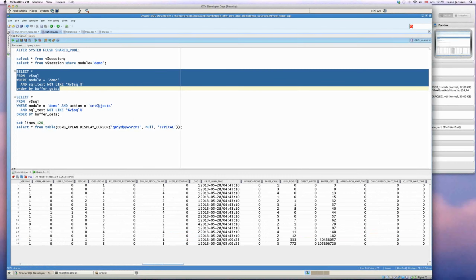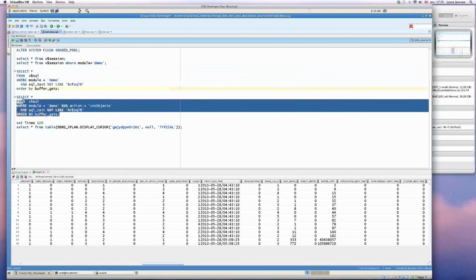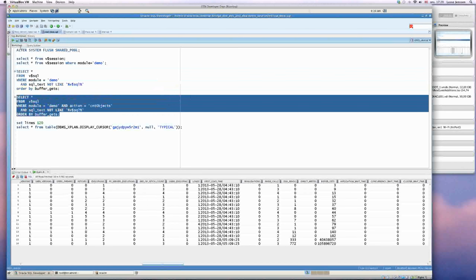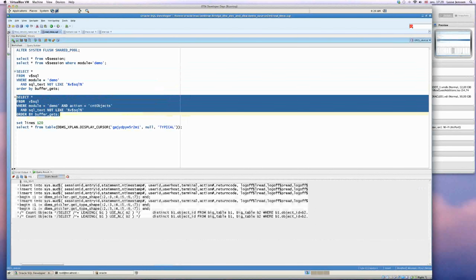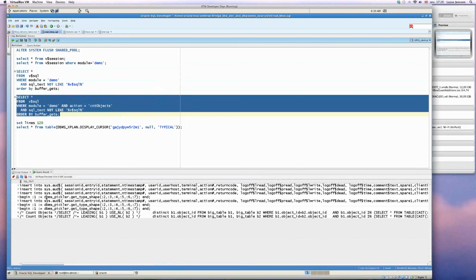I could also, if I wanted to, just show the cursors for the count objects action. I could query on action count objects. And I see I also have some auditing going on here, and I see a call here on the DBMS picker, and this one I didn't know about. I wouldn't expect it, but I haven't really checked it. I expect this to be the lookup towards the number list type that I do in the beginning of that service.